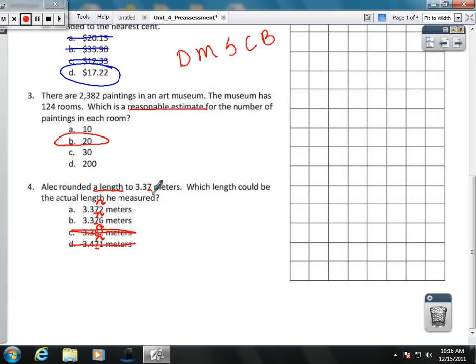Let's take a look at B and see why we can eliminate that one. If I'm looking at this problem here, the 7 is the number I'm trying to round. That's the one that's going to either stay a 7 or move up to an 8. If I look to the number to the right of it, I have a 6, and it is 1, 2, 3, 4, leave it as it was before, 5, 6, 7, 8, 9. So this problem would round to 3.38, not 3.37. That only leaves me with letter A as my choice.